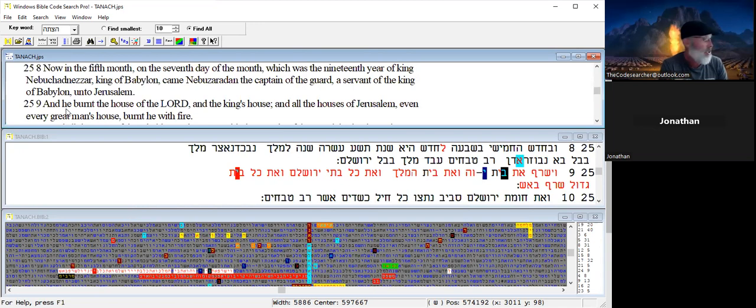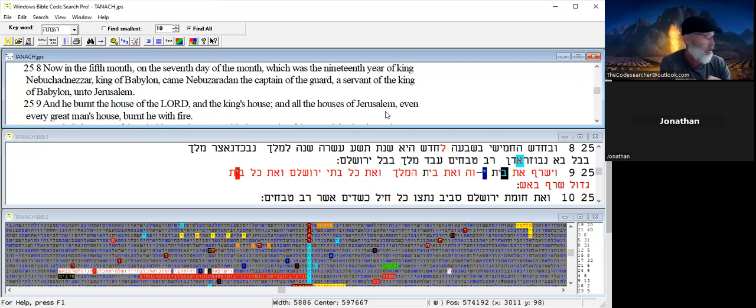And so in verse 9, it says, and he burned the houses of Yahuwah and the king's house and all the houses of Jerusalem, and every great man's house burned with fire. Now, like I told you before, when we're looking at a code, there are two things. You've got the plain text and what the context of the plain text is normally, as far as the actual chapter and the verse and the context there. In this case, all the houses of Jerusalem. But the fact that we're looking at a code where all this other information is hidden in plain sight, you could basically flip Jerusalem for Lahaina is basically what you can do.